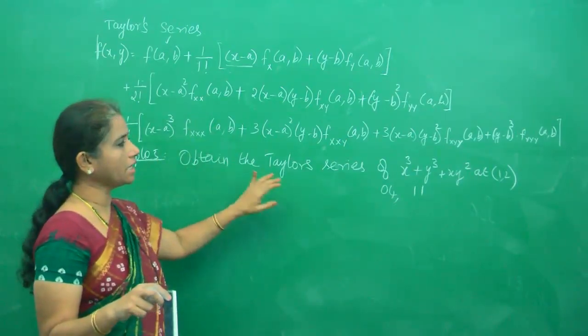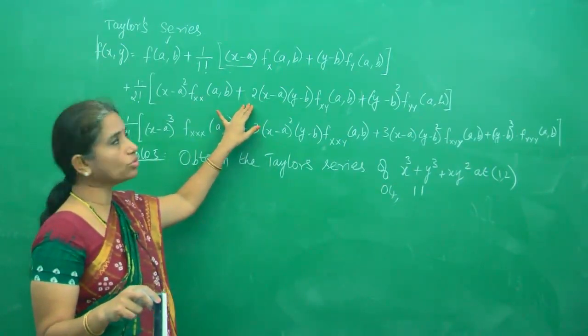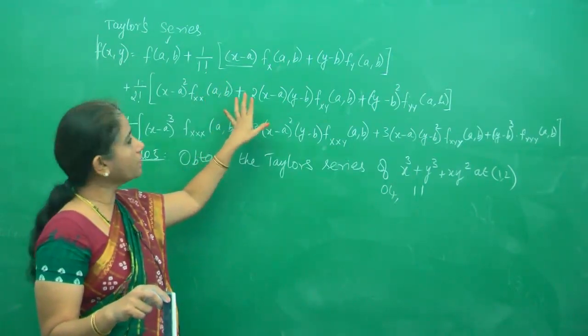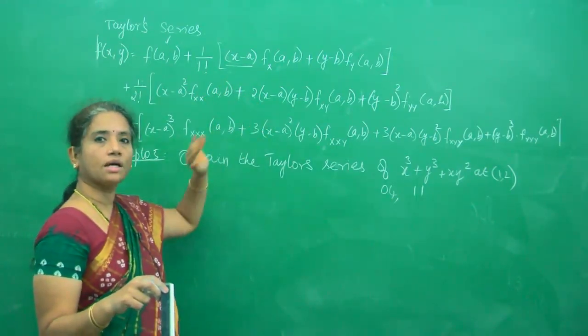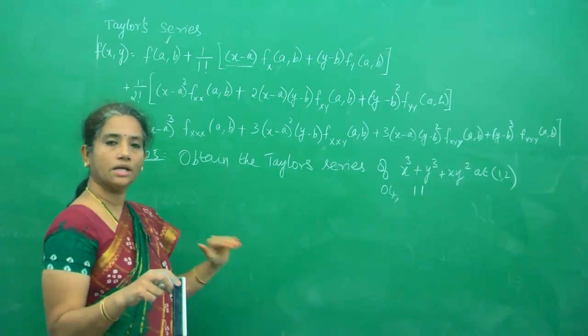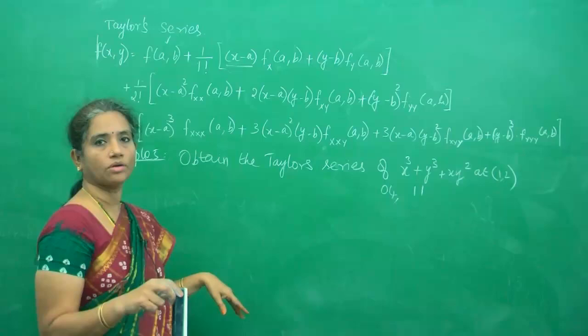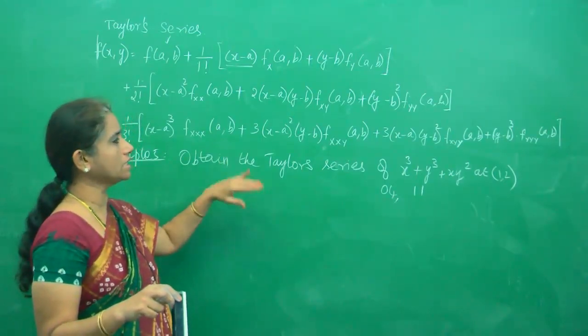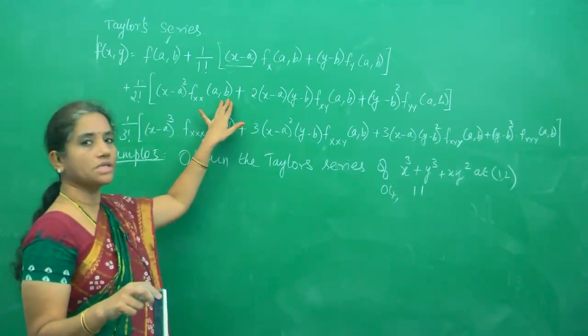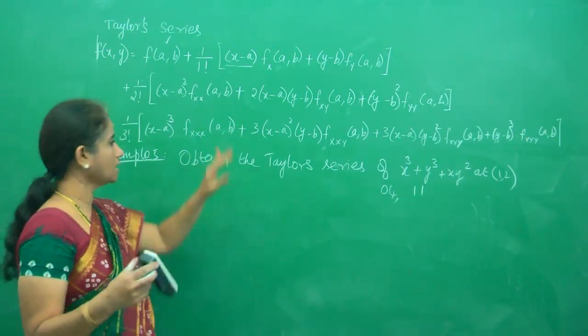If it is in section A, as I told you, you can stop with 2 degree, and if they tell you to stop at that place, do so. If they did not say anything, look at the section or look at the marks and then decide. Okay, if it is a high mark question in section B, do up to this. Otherwise, you do up to this if it is in section A.